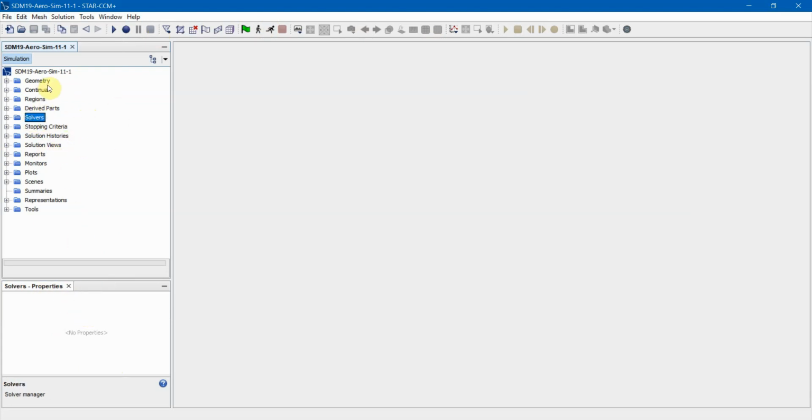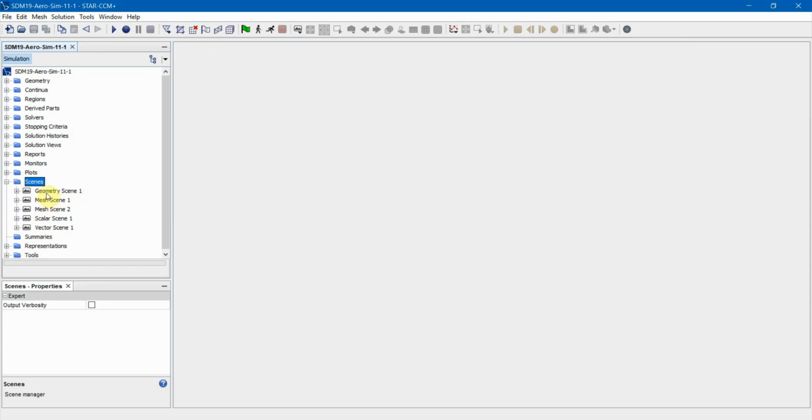I know it can look a little overwhelming with all these options, but generally you just go from the top and work to the bottom. So first you need to import geometry. You use this what looks like an upside down Triforce symbol here. And scenes down here, I know they're at the end, but these are important because this is what helps you visualize what you're looking at.